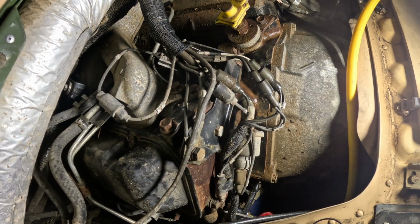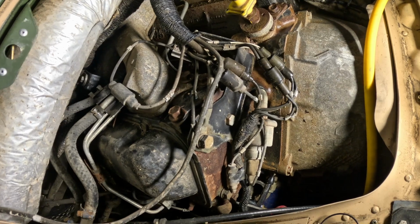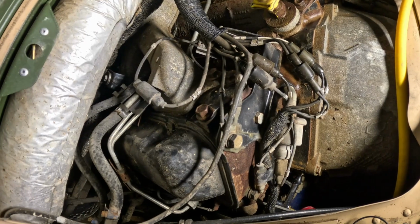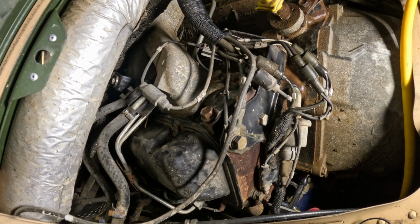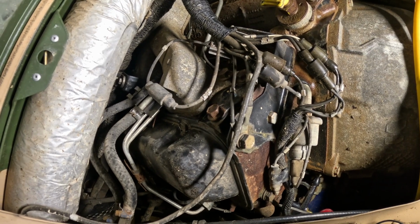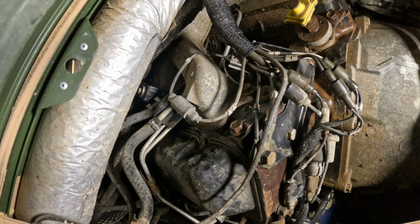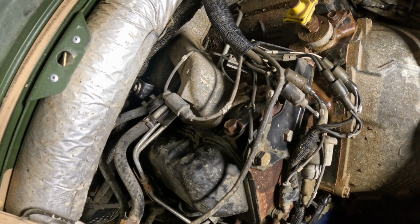And once that happens, the valley always fills with water, or if you have a fuel leak, it'll fill with diesel fuel. And well, it'll rust out the valley, and then it'll submerge parts of the injection pump that really aren't meant to be wet all the time. And it can cause the injection pump to basically stop working, which is, I think, what deadlined this thing.